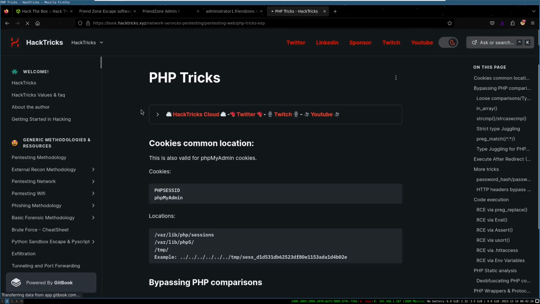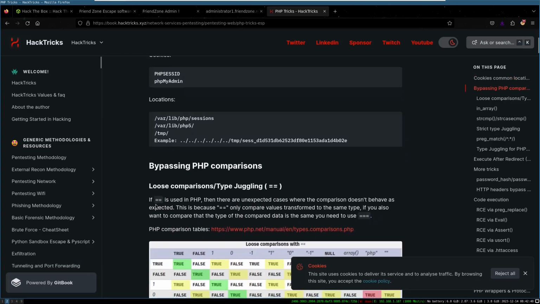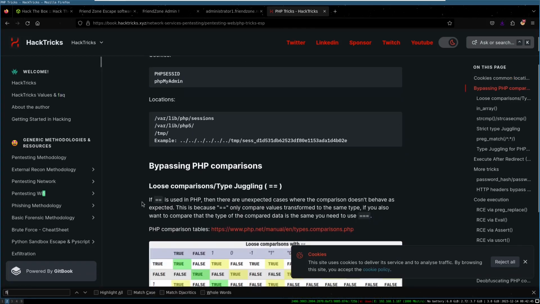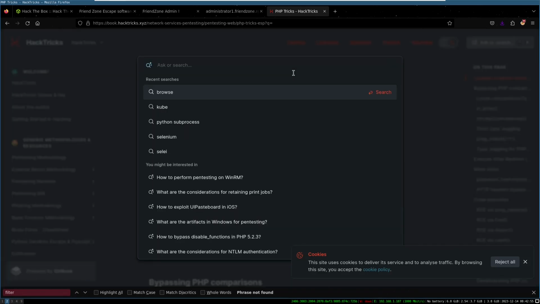I have done a box in the past where you can craft a URL that uses a special PHP filter, and that filter lets you read a PHP file without actually parsing it. So I'm just trying to remember the actual right terminology for this.